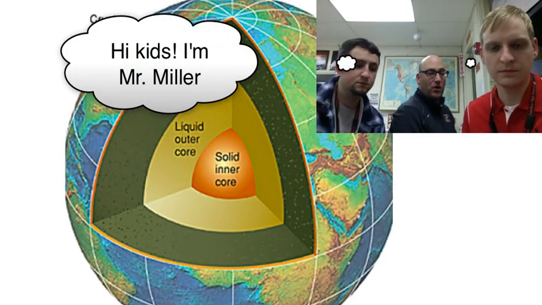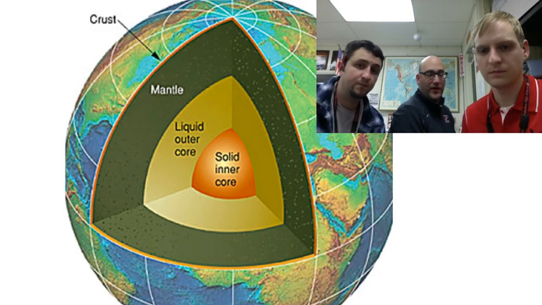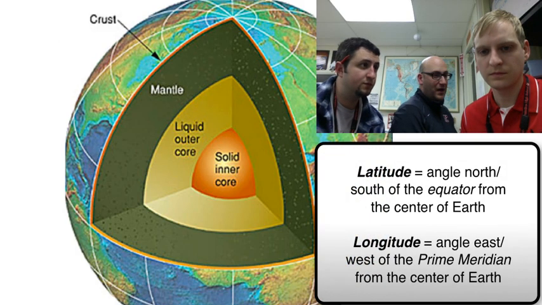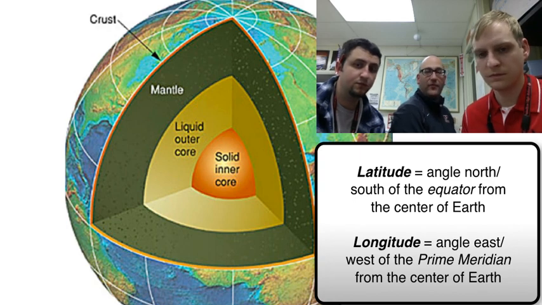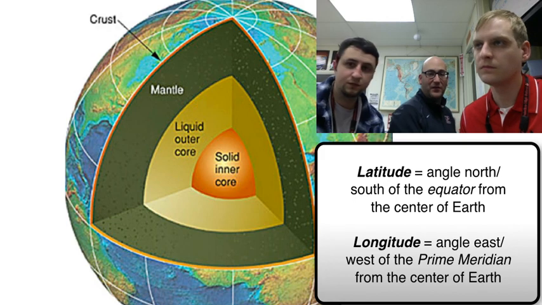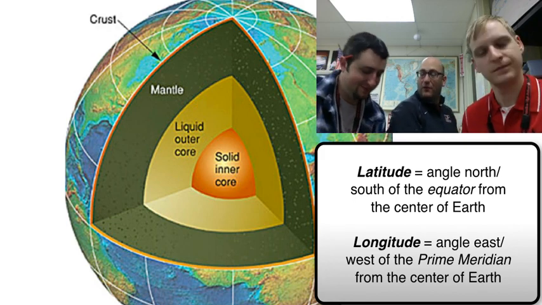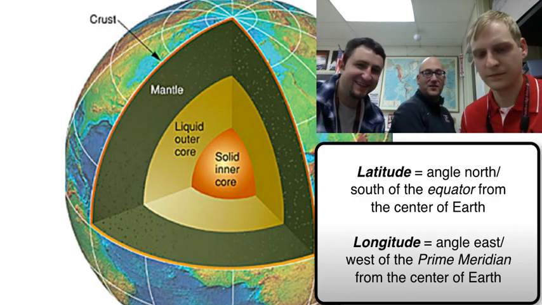All right, guys, so we just learned about what latitude and longitude are. A 3-dimensional angle measured from the center of the Earth out to somewhere on the Earth, above or below the equator. We had that black globe over there to help us out, but it couldn't get us into the center of the Earth. We don't want to cut it open, so we went to our friends on the internet, and we borrowed a little diagram from them, and here's what we got.